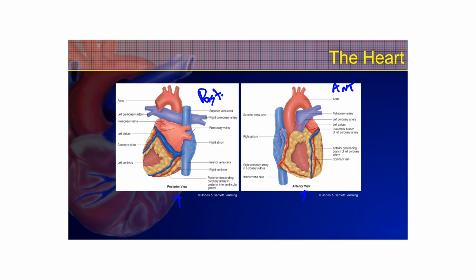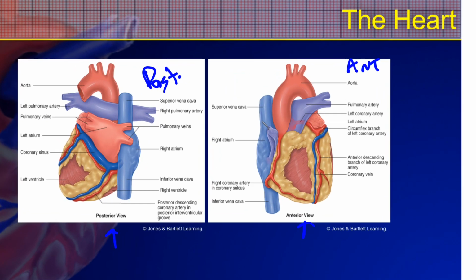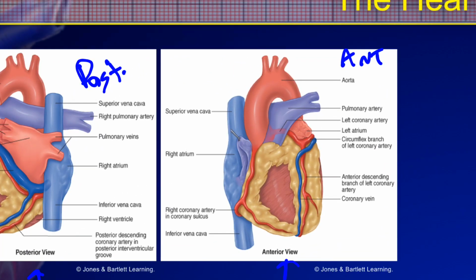Let me change this a little bit. On the anterior view, you can actually see where the coronary arteries come out of the aorta. So this is your aortic arch. This is called the ascending portion, this is called the descending, and this is the arch. Right after the aortic semilunar valve closes, blood will come back down, and this is where those vessels come out.